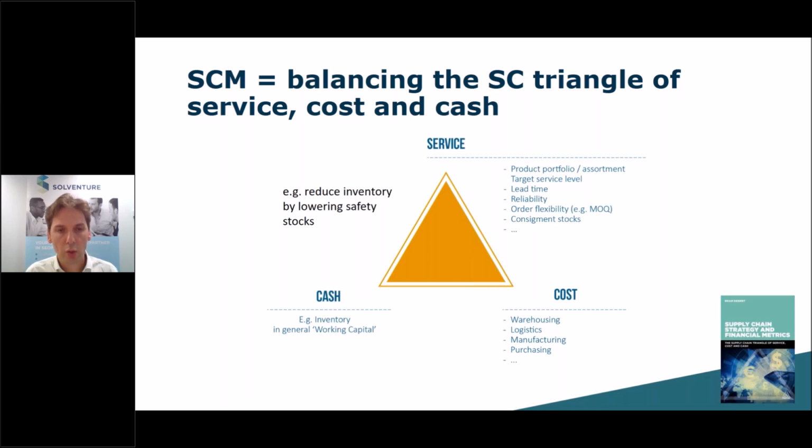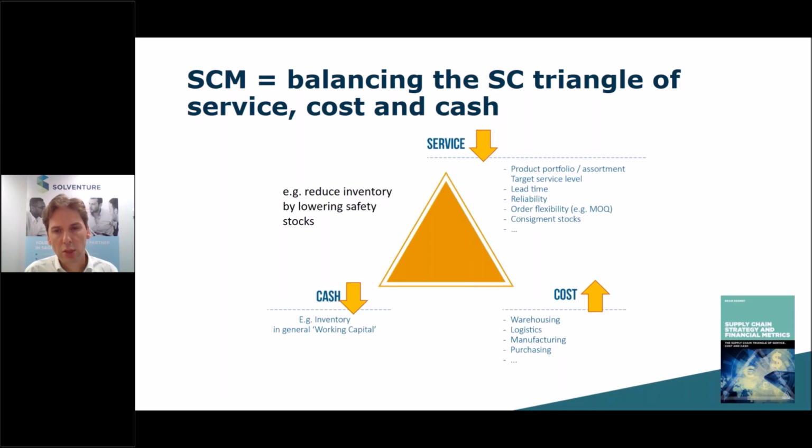So what do we then do around September, October? We start panicking, we resort to the handbrake, and the handbrake in inventory management is lowering the safety stocks. What happens if you lower the safety stock? Well, lowering the safety stocks for sure will reduce the inventory. That's good news, but the bad news is if you just lower your safety stocks, you will also negatively impact your service. And if you negatively impact your service, you will get all kinds of operational firefighting costs, which basically are trying to close the gap.